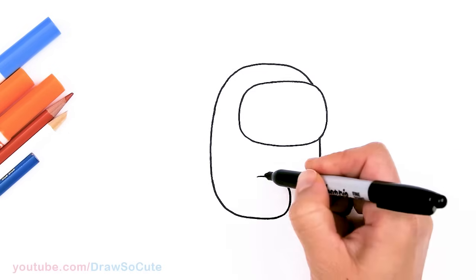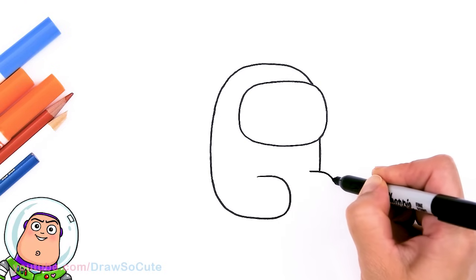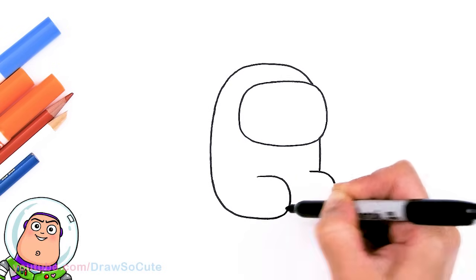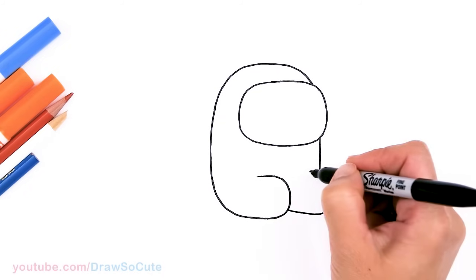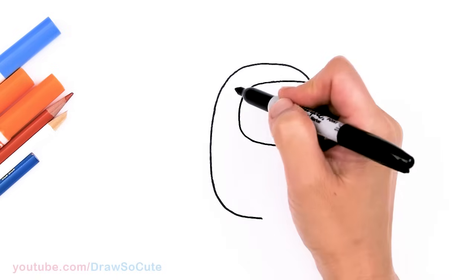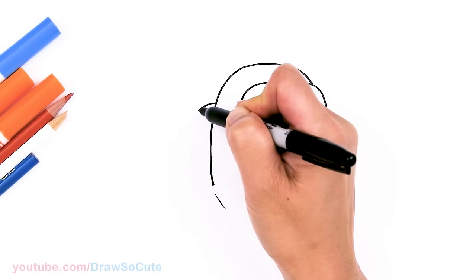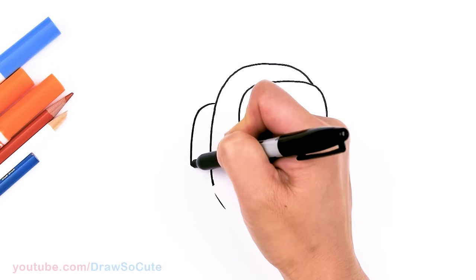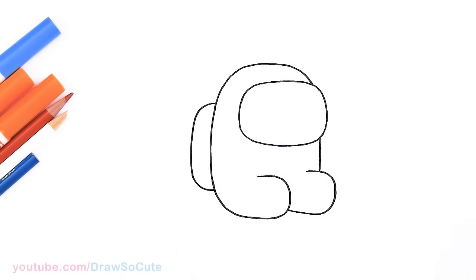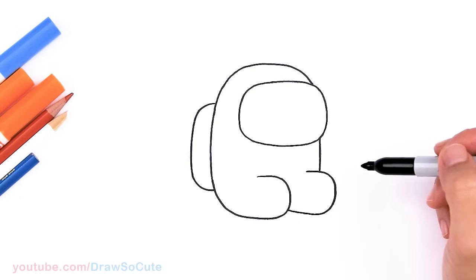There. So let's do the same thing on this side. It's pretty much level. So about right here, I'm going to pop out the other leg and then just tuck it right back in. There. So cute, right? And then the pack, of course. So kind of right about the visor center area, we're going to come right here, draw out a curve. Nice thick pack. And we're just going to tuck it in about right there. And that is pretty much it for the Among Us mini version of a crewmate or imposter.